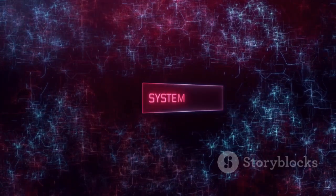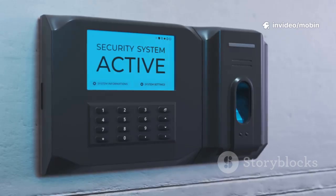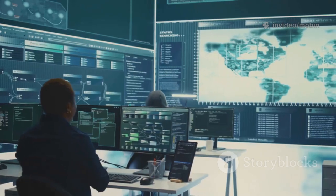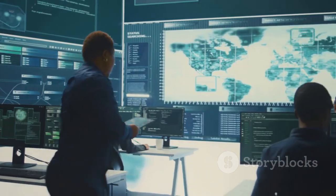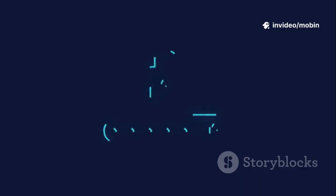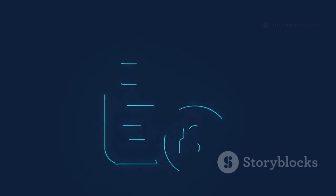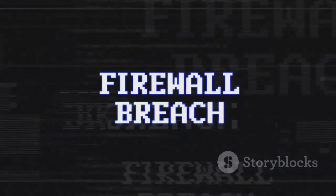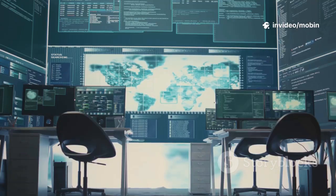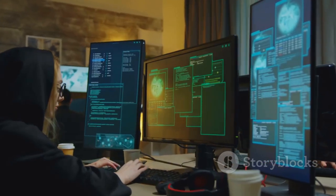The idea here is that you should never rely on a single security control to protect your system. One lock on the front door is good, but a lock, an alarm system, a deadbolt, and a guard dog are much better. In a back-end system, this translates to having multiple layered security measures. For example, you might have a web application firewall at the network edge, input validation in your application code, parameterized queries at the database layer, and encryption for the data at rest. If one layer fails, say a clever attacker bypasses your WAF, the other layers are still in place to stop the attack. This layered approach creates a much more resilient and robust security posture, making an attacker's job significantly harder.